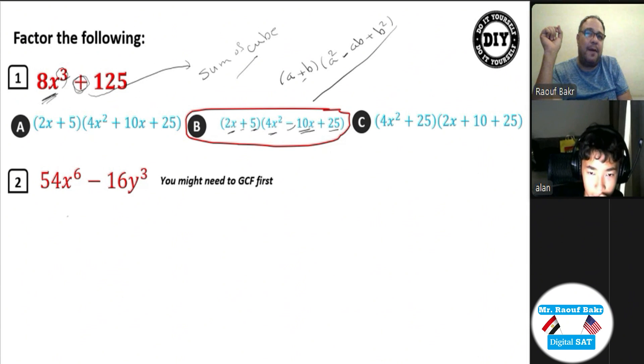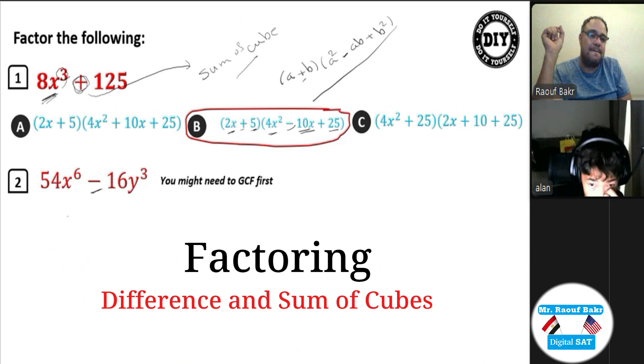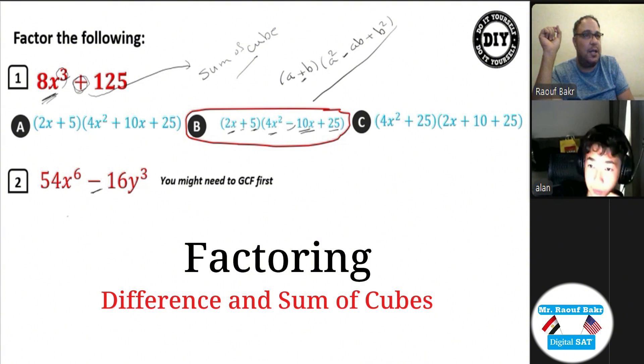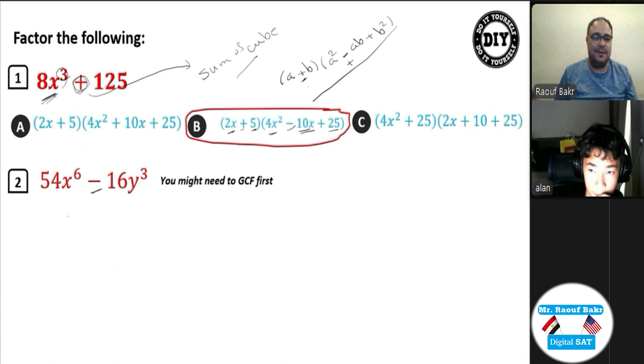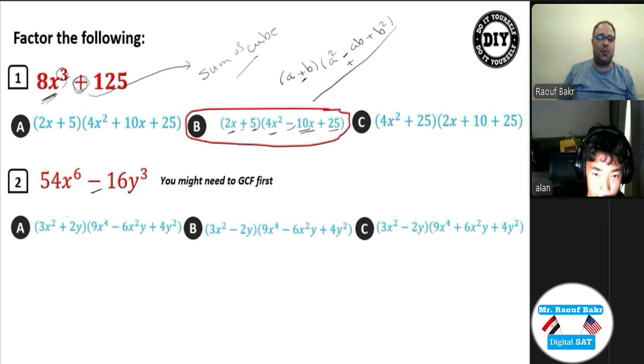How about this? Is this sum or difference? This is difference. Very good. So in this case, instead of the plus here we add minus, instead of the minus here we add plus. That's all of it. So in this case, what do you think the answer to question two is? Very simply, a minus b between two parentheses, then a parenthesis with a squared plus ab plus b squared. I think I've given you the answer.